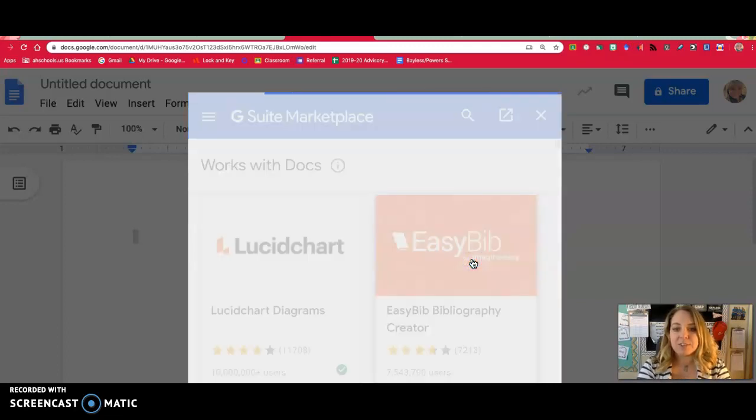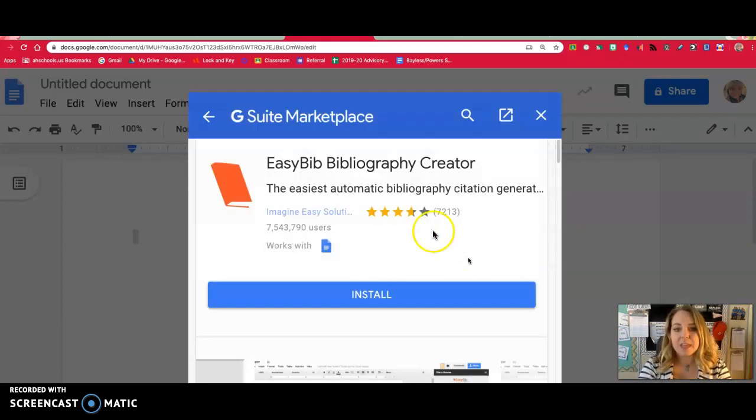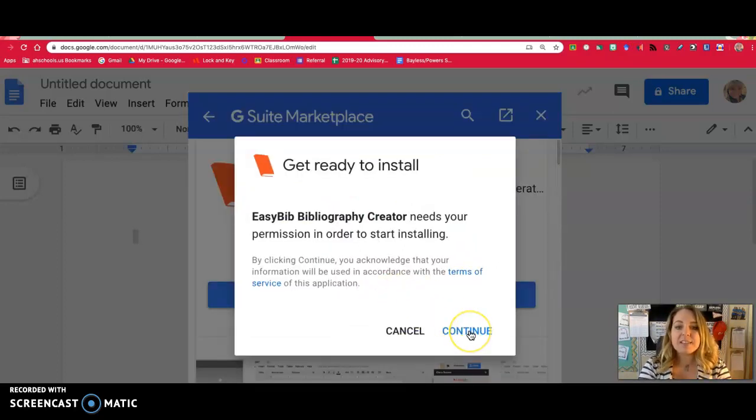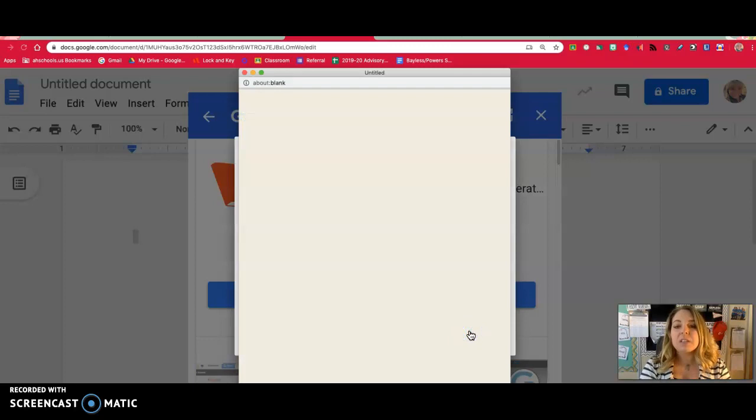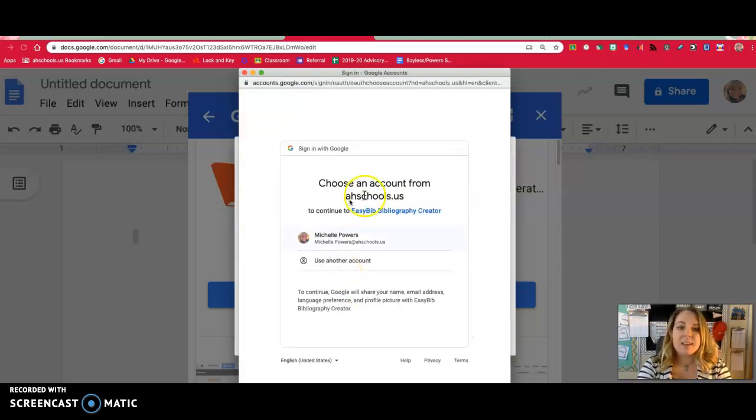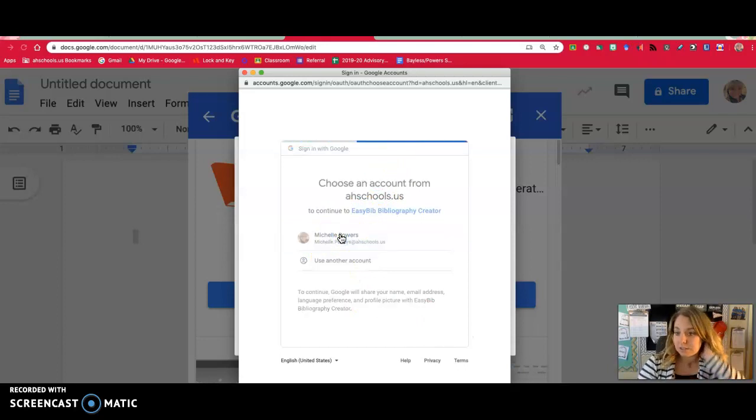Okay, so you'll click on it. It'll ask you if you want to install. You say yes and continue. You click on your Google email address, your school email address.